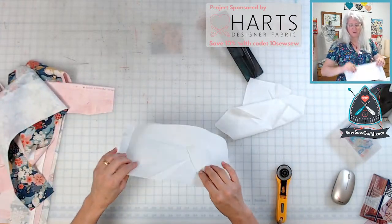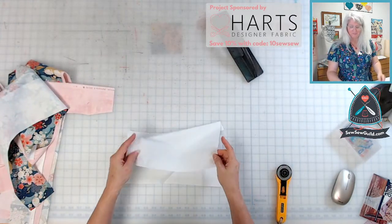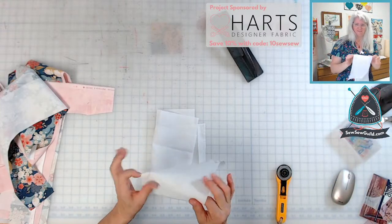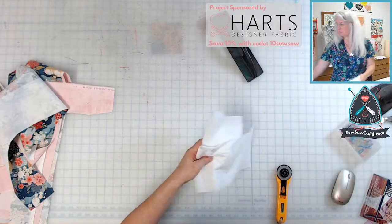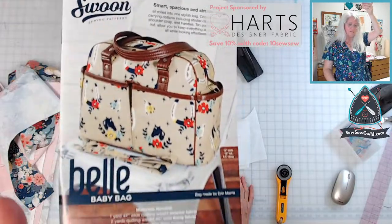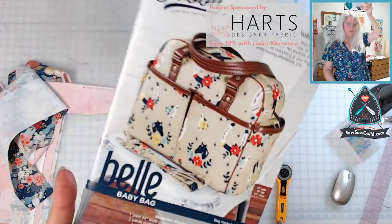The fabric is really cute. I've seen that before. The bunnies are really cute. They're so simply drawn. Who sells the pattern? This is Swoon. You can get it from Hearts Fabric, but Swoon Patterns is the Belle baby bag.